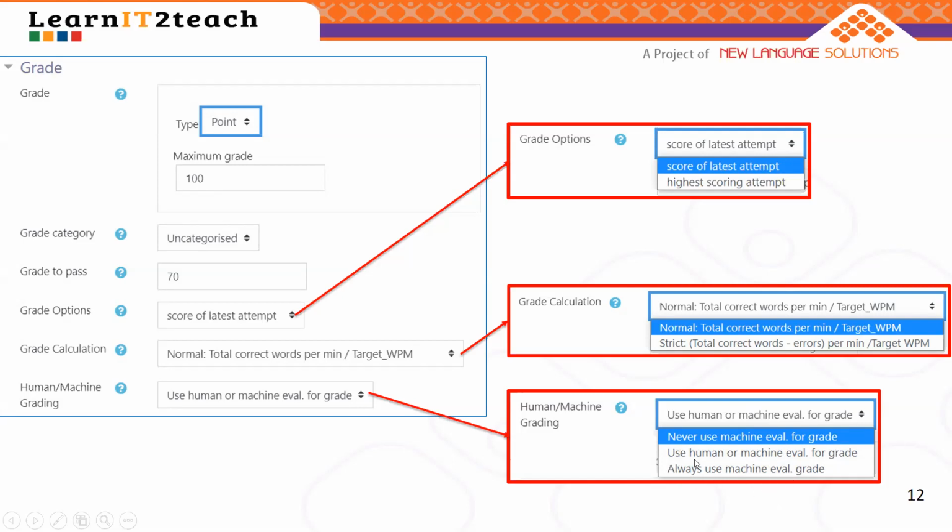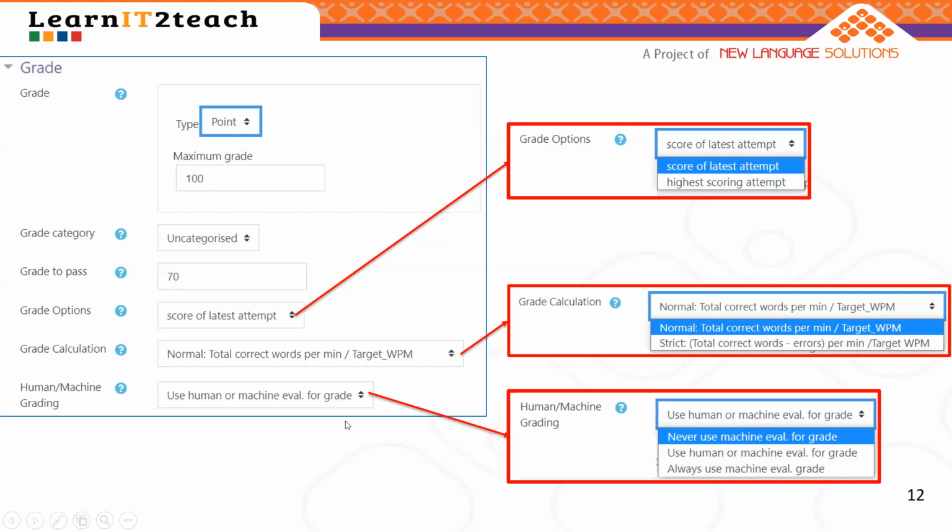I suggest using the second one because, like I mentioned a little earlier, sometimes the machine makes mistakes and you don't want that mistaken grade to be pushed to the student's gradebook. And it's always a good idea to have a second look at the machine's comments and suggestions. So if there are any errors, you can fix them. So it's good practice to use human and machine evaluation unless you have another purpose in mind.